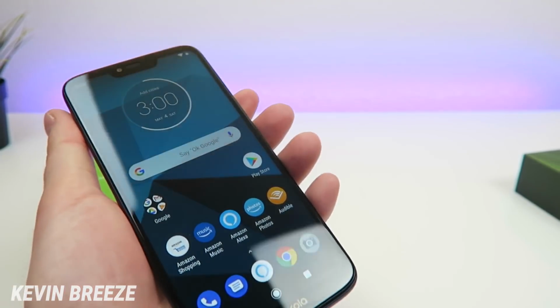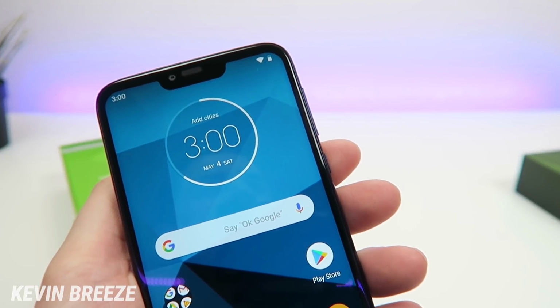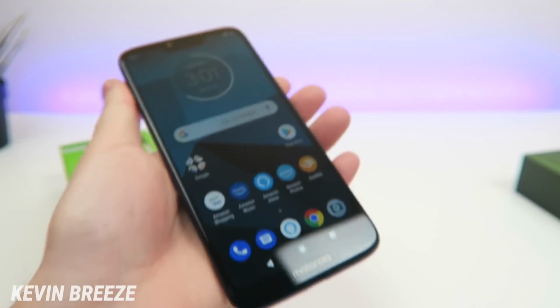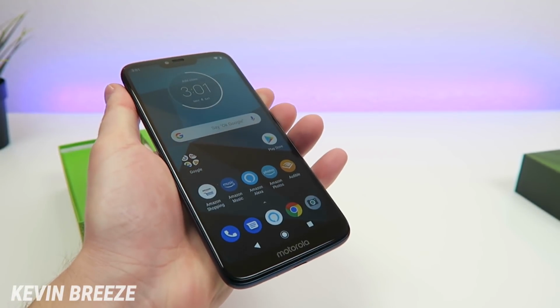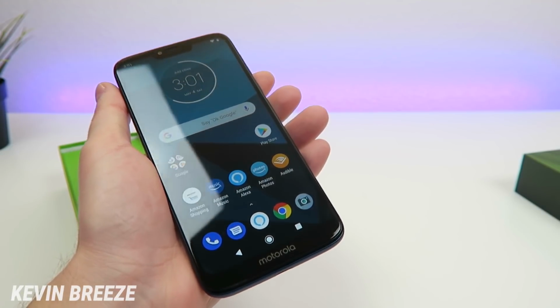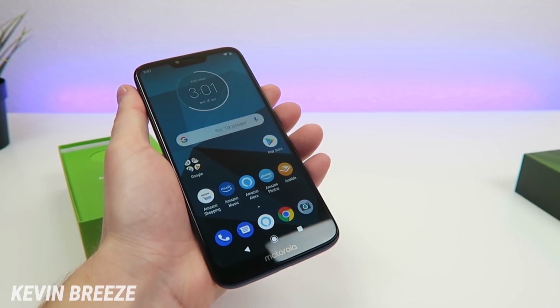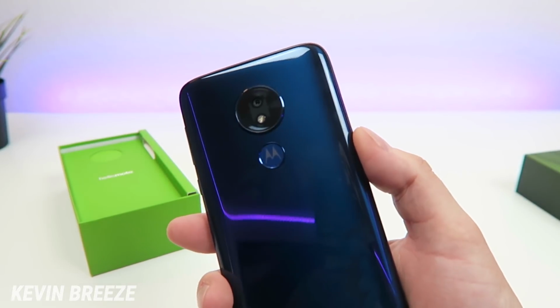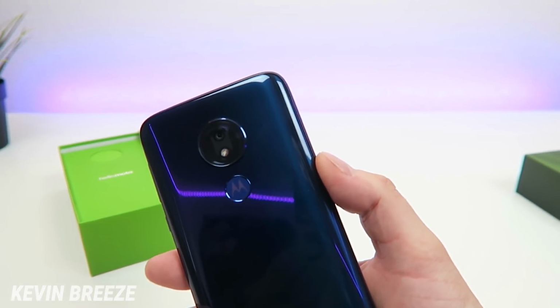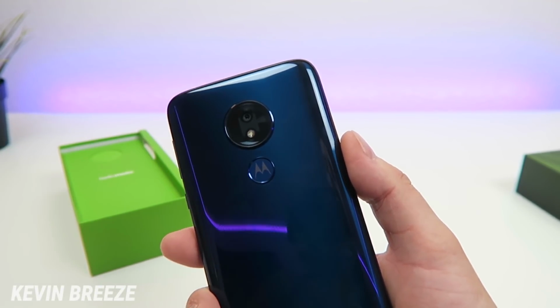Now, this device does have a notch, as you can see up top here, and the front-facing camera is 8 megapixels. Now, internally, we're getting 32 gigabytes of storage with this device. We're getting a Qualcomm Snapdragon 632 processor, which is a solid processor, and we get 3 gigabytes of RAM. Then on the backside of the phone, we have the camera module, which is a single 12 megapixel camera. We have the flash, and we have the fingerprint sensor.